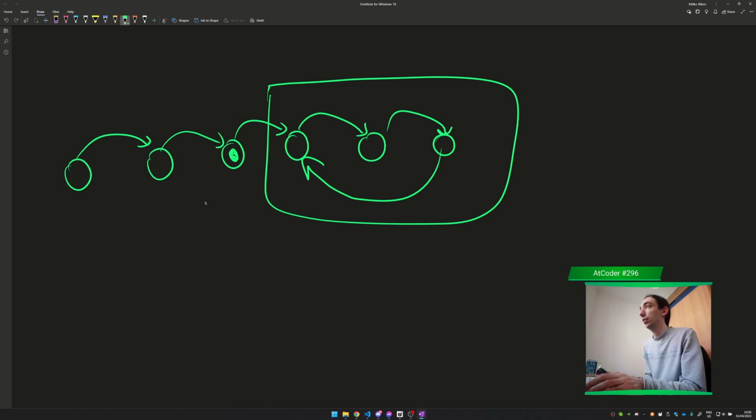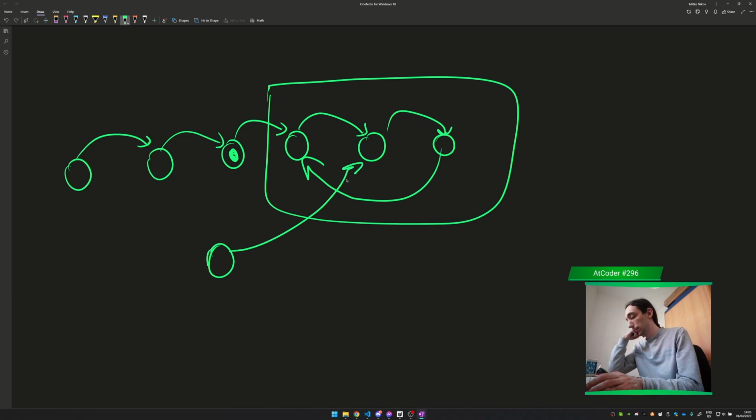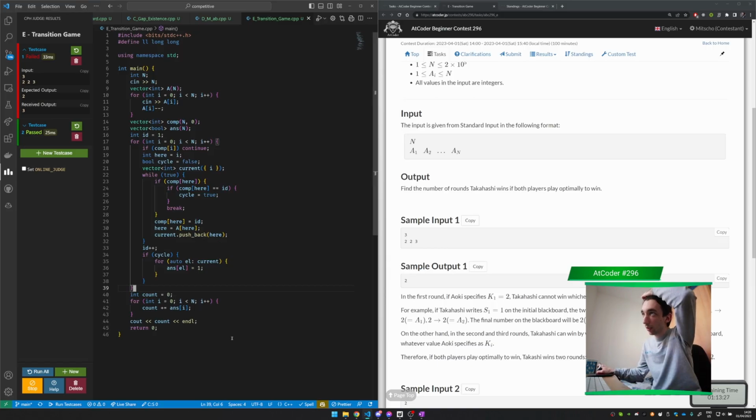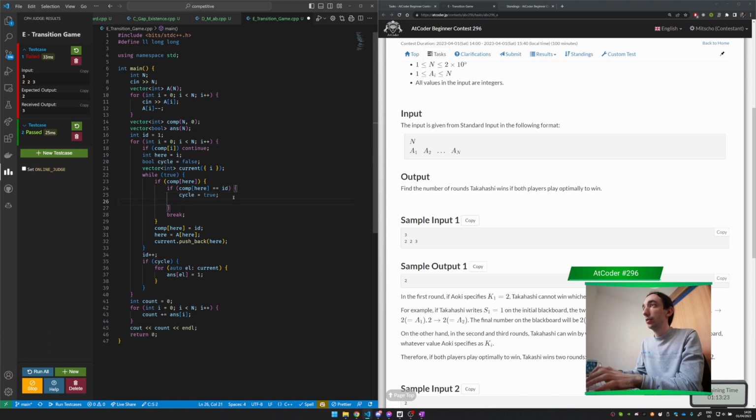I can have another node here pointing to this node, let's say. So here, when I add a cycle here, I will actually say, okay, components in here.